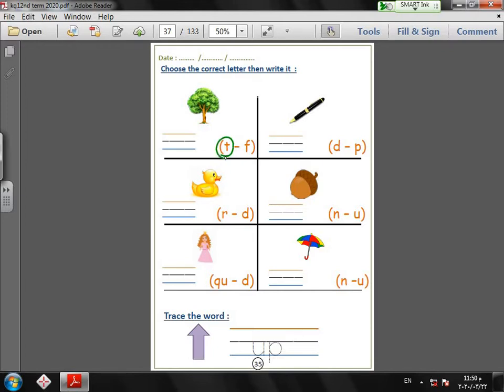Super. From the starting dot or from the first line, I go a straight line down and a sleeping line in the middle. Tree. Okay. This picture. Pen. Which one is letter P? I will circle and write it. P, small p from the middle line, I go down and semicircle. Pen.